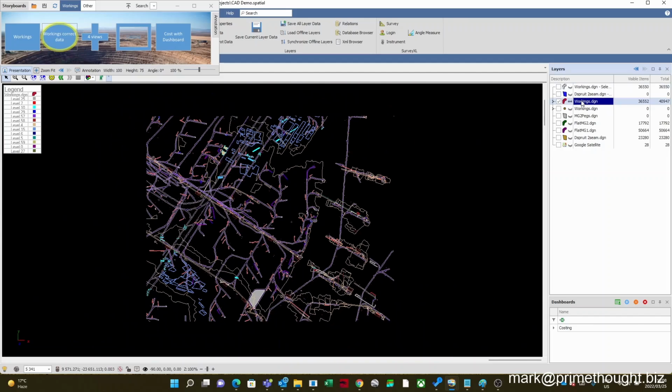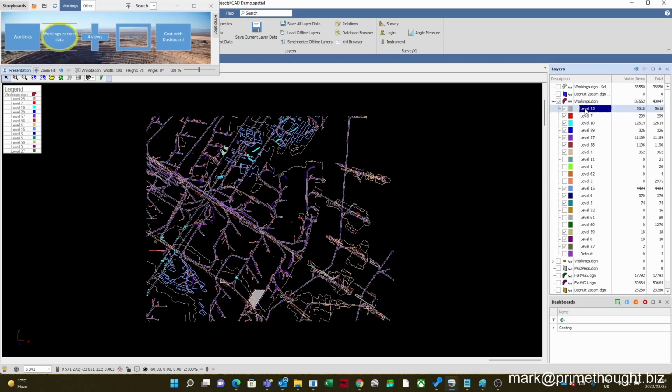And we can see here in the layer control, in this layer, I created a color theme for each level and then ticked off those levels which contain annotations, etc. that I'm not interested in. And then I can just view and analyze the levels that I am interested in by color here that I created for them. And of course, these can also be ticked on and off.